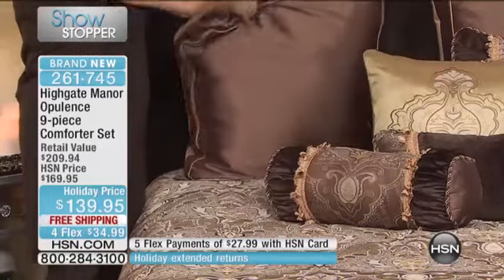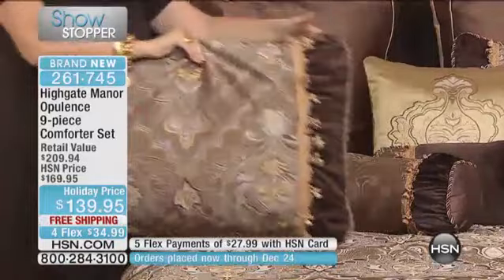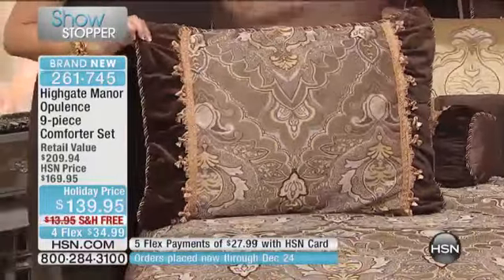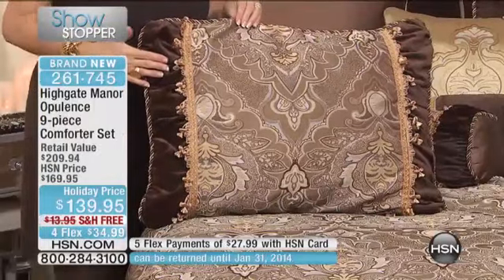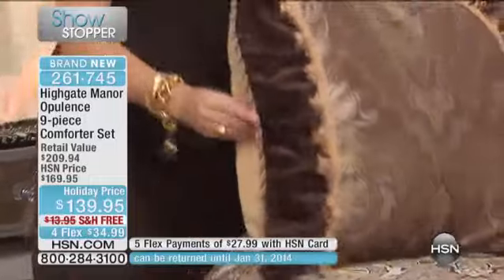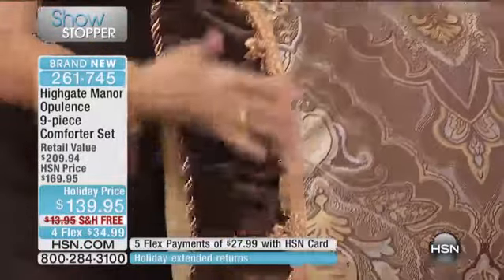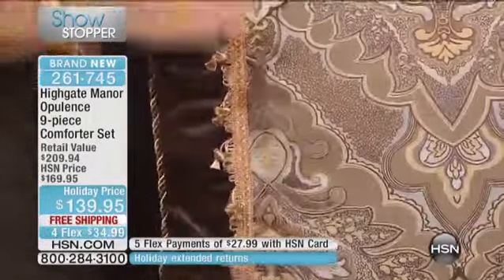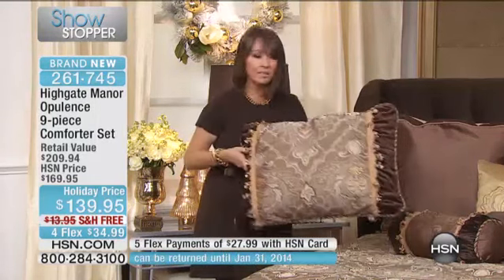With our standard shams, look what we did — this is what got my attention. The detail on this sham alone is insane. We have the ruched velvet on the outside edge done in that rich chocolate brown, and it's got the multicolored cord around the edge. This is that beautiful onion gimping done in rich champagne gold, and you've got a design element that's all woven jacquard in shades of gray, brown, mocha, and a little bit of soft champagne color. These are stunning.